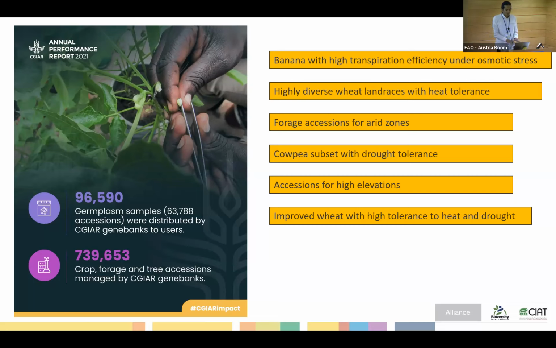And most of that information, drought tolerance, transpiration efficiency, just doesn't exist in genebank databases, which for the most part are limited to passport data. Yet, somehow the CGIAR is able to distribute 96,000 accessions to whoever is requesting, right?